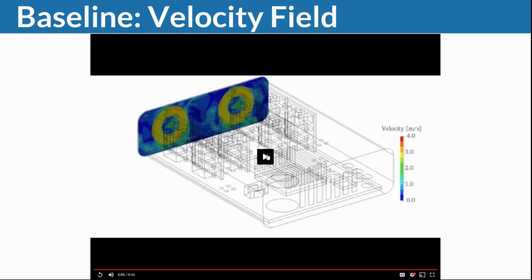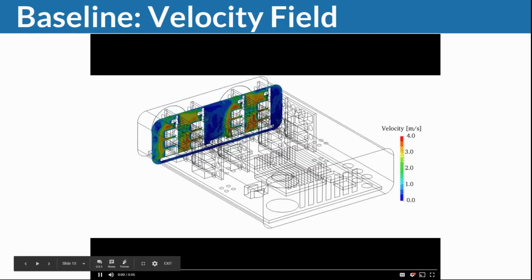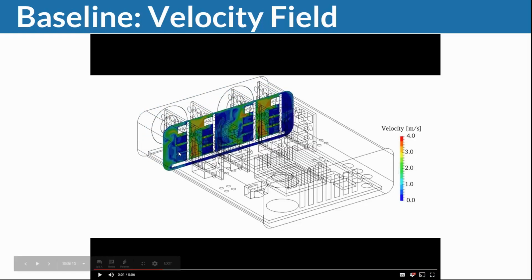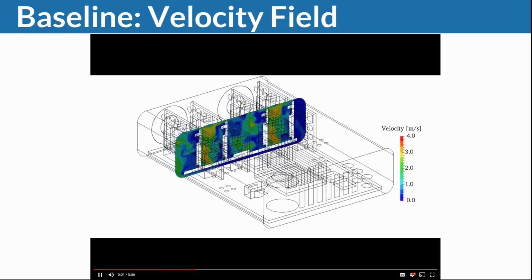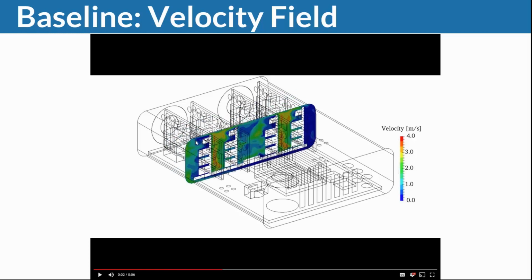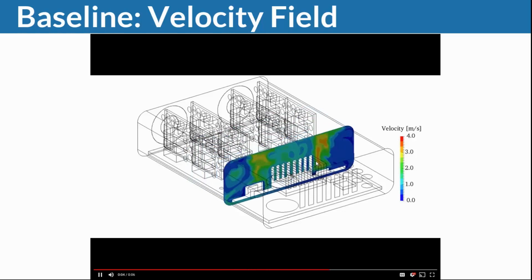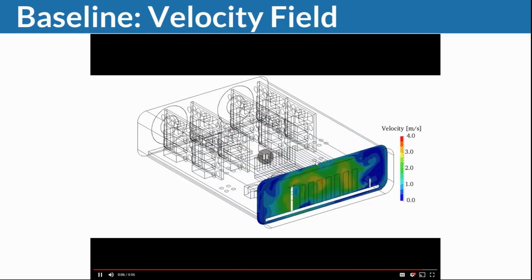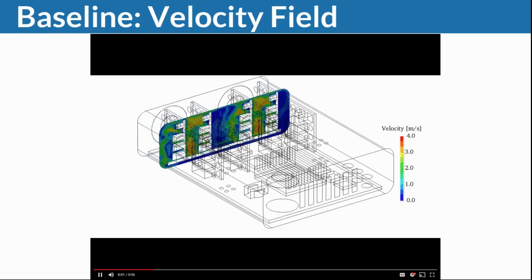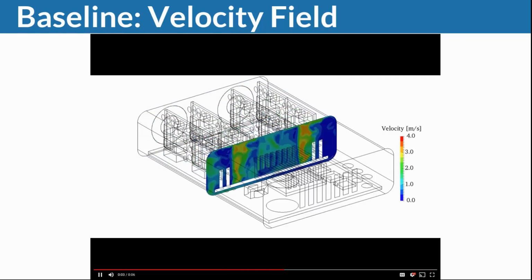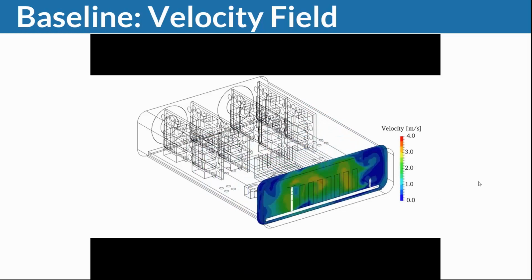And this is now an animation of a slice view through, starting from the fans. You can see here in the top left we have the 2 fans, bringing in fresh air, and then how this slice moves through. And we can see now in each slice how the velocity looks. A bit further down, we can see that it's going through the channels being formed by these 4 PCB boards, down here through the heatsink, and then leaving again through the slots here at the bottom. That gives you a qualitative feeling for how the air movement in here looks.